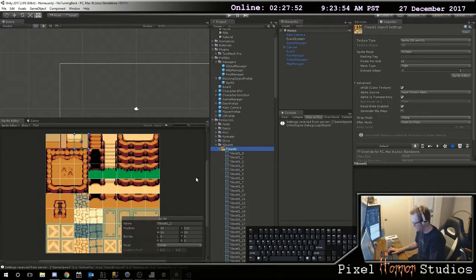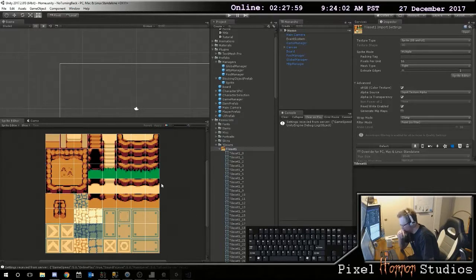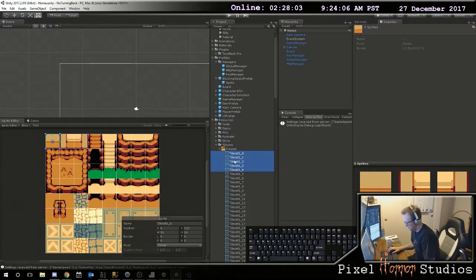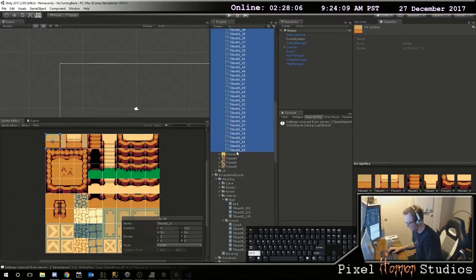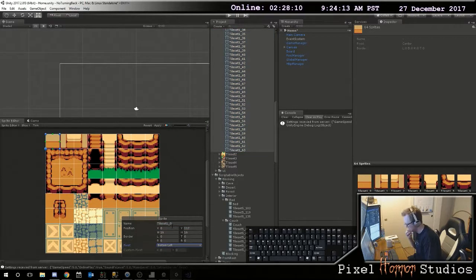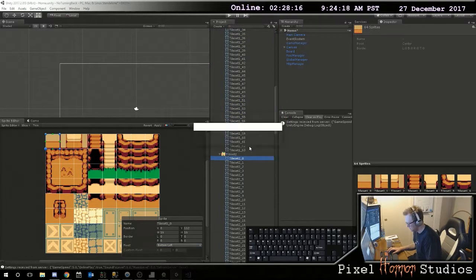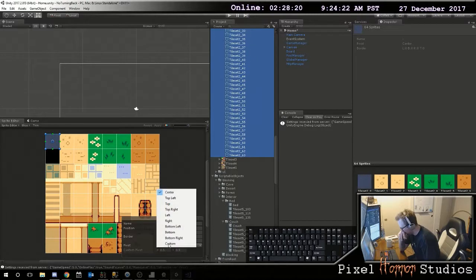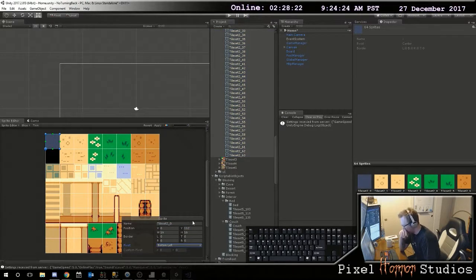Can't I set it for the whole thing? Yeah, I can. So I can just select them all. And then I can set the pivot to be the bottom left. I hope this doesn't break it.